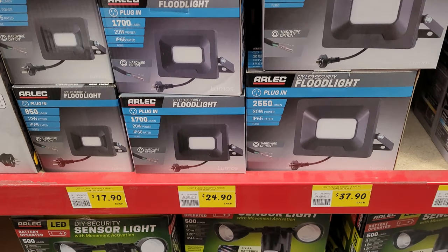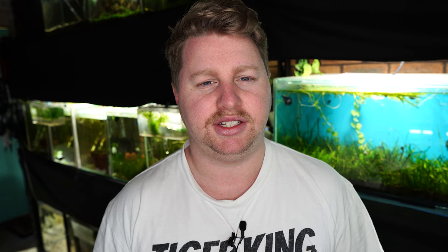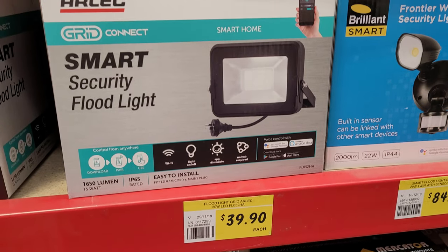Another one that I get from Bunnings — and I'm actually using on pretty much all of these racks here — are floodlights. The ones I recommend are the Arlec ones; I've found them to be pretty good. For a tank about 75–80cm I'd go with the 30-watt, and I've got two 20-watt on the 3ft tanks. It's a really cheap way to light multiple tanks on a rack. If you want to pay a little bit extra, for about $40 you can get a 20-watt smart floodlight with adjustability and an inbuilt timer. Floodlights are great for getting light all the way down to the bottom of a deeper aquarium, and they generally come in the daylight spectrum — as you can see, it grows plants pretty well.